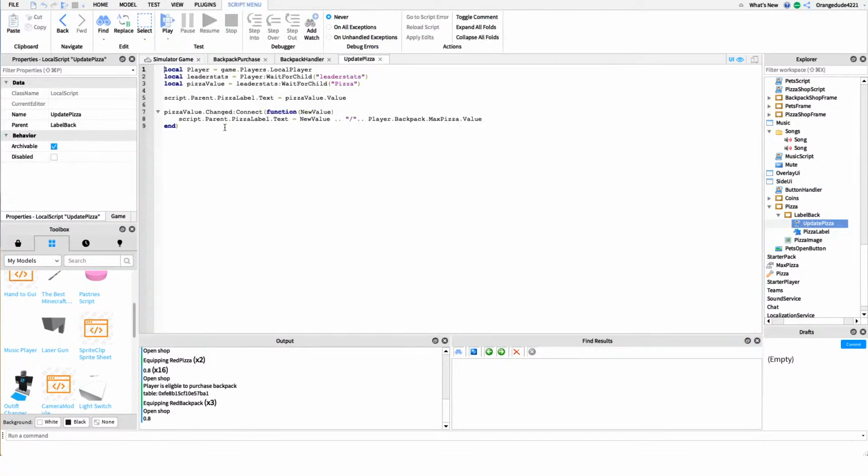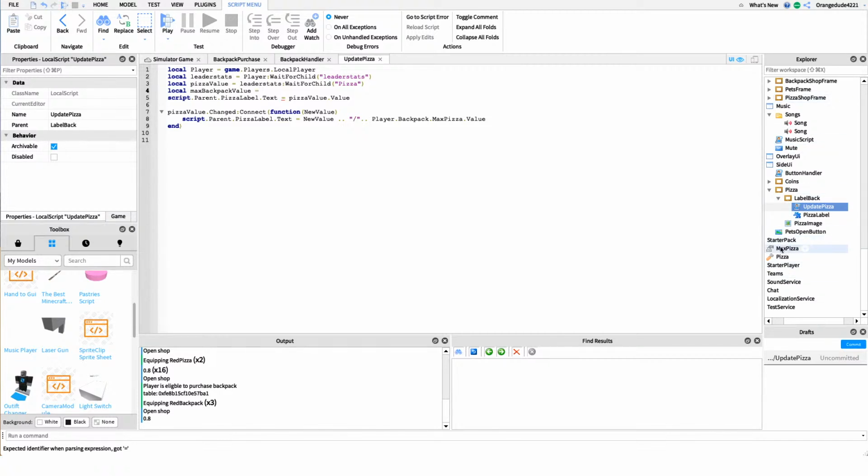Let's see. Update pizza. I got this, guys. Ready? Local max backpack value equals, and then we're going to grab the player.backpack.maxPizza. And we can get when this value is changed too.